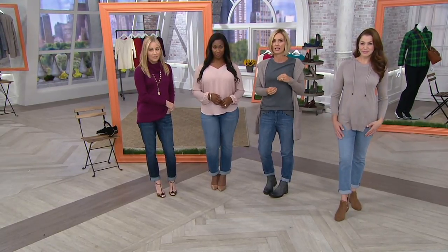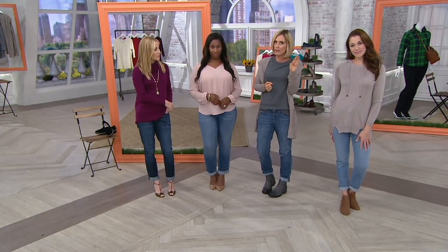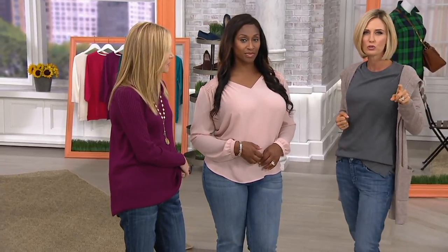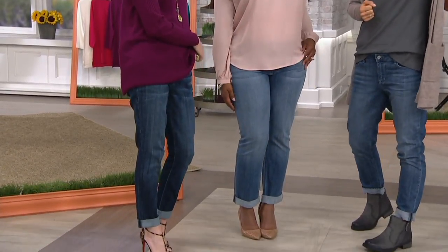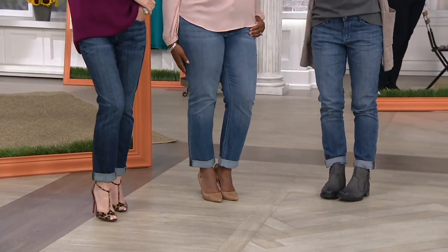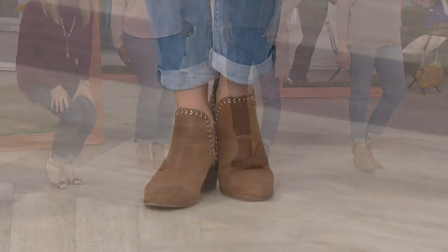These are not the jeans with terry on the inside, not the jeans that look like jeans but aren't really jeans. These are throwback, old-school — like you used to look for the perfect pair of Levi's — only so much more elevated and more expensive in quality because the fabric doesn't need to be broken in for the first six months.